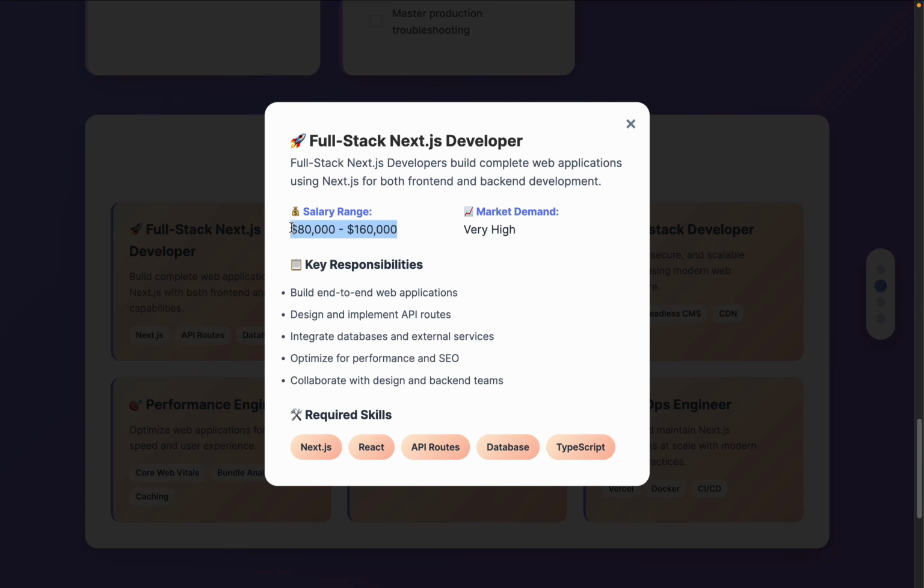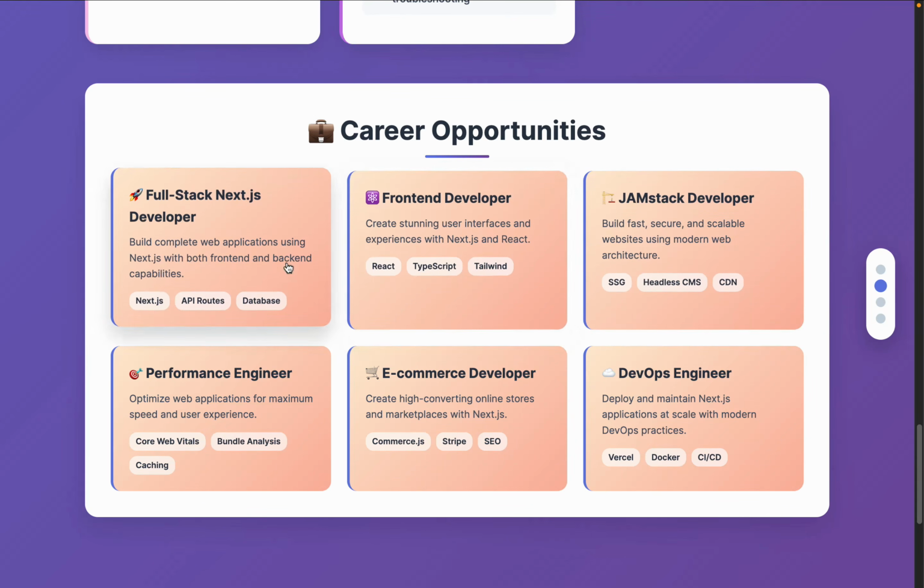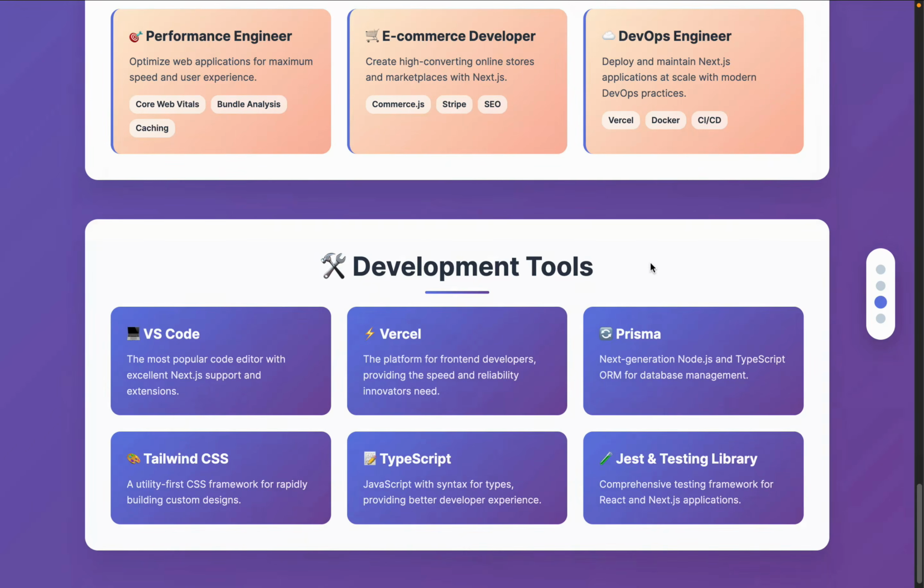And here I've given the salary range. This is the average salary for the beginner to intermediate level, but it's an average one. If you are really good in your work and you have a good project, it would be very easy to get this one. And there are a couple of required tools which you need to have. These are the things you have to know. This one is really important, and this is exactly what you have to follow.